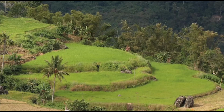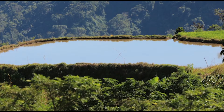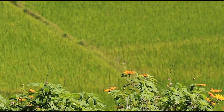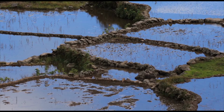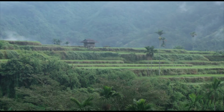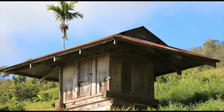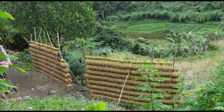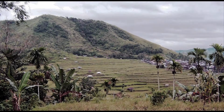their sizes vary according to the contour of the land and is symbolic of one's economic status in the village. Similar to the salt, the rice terraces is built as a conservation measure to stabilize the slopes. The Tanudan rice terraces are the main source of food and livelihood that sustainably supported the ancestral domain for years. It has an important protective function to the community.